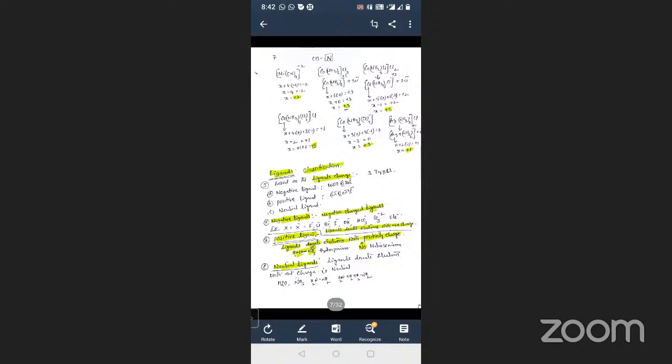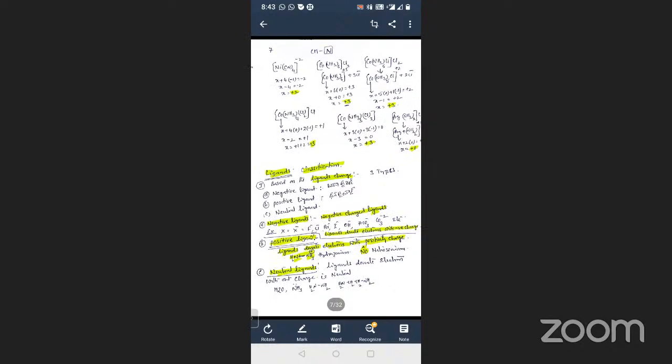The ligand which is possessing positive charge and donates a pair of electron towards the central metal ion to form a coordinate covalent compound, that ligand is known as a positive ligand. అసలు దానికే పాజిటివ్ ఛార్జ్ ఉంది, ఇంకా అది ఎలక్ట్రాన్ ఎట్లా డొనేట్ చేస్తుంది అనే డౌట్ మీకు రావచ్చు. నౌ యూ కెన్ అబ్జర్వ్ దిస్ స్ట్రక్చర్.